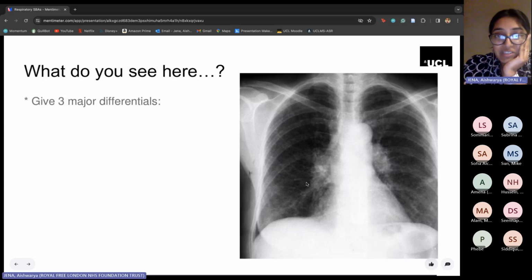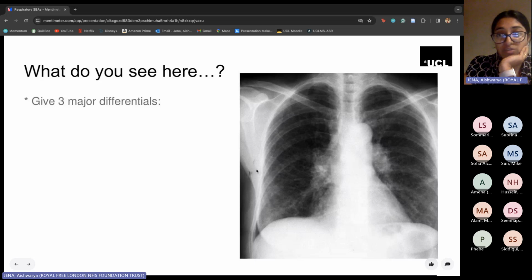So again, familiarize yourself with x-rays that have that, because that is a bit of a tricky one to spot sometimes, because it's not always obvious. It sometimes just looks like regular lung markings, but as you can see here, it has that lymphatic sort of shadowing, and so bear that in mind.